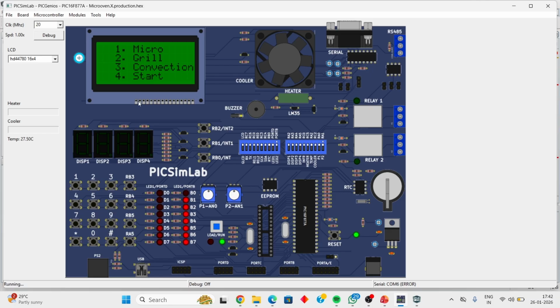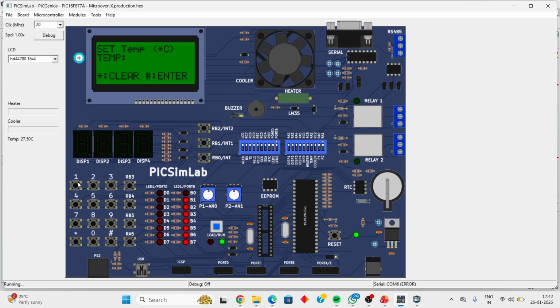Next is the third mode, that is convection mode, where the preheating of the food takes place. To start this mode, we need to click on button 3, and here it will allow us to set the temperature at which the food is cooked.